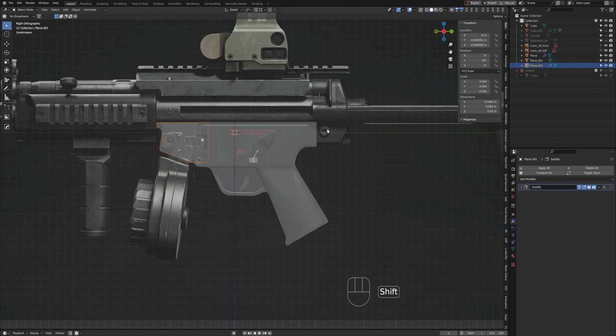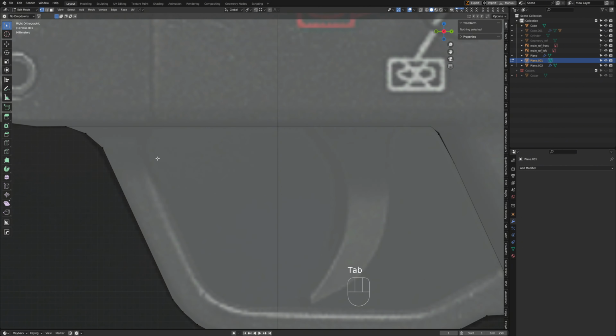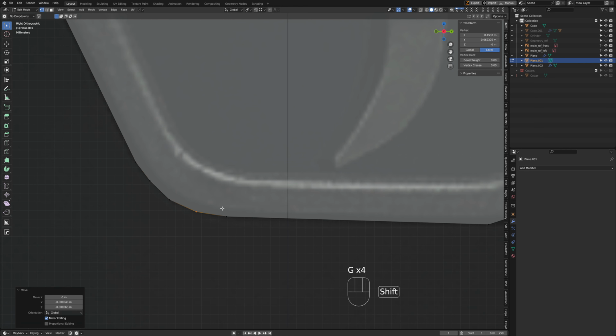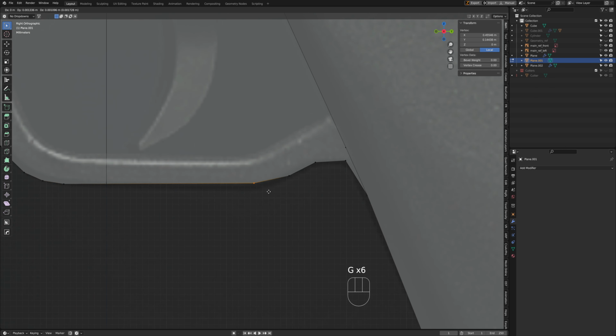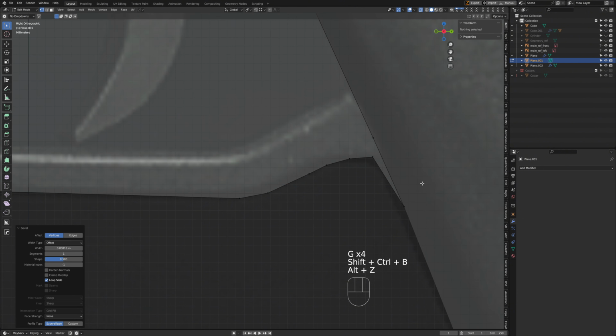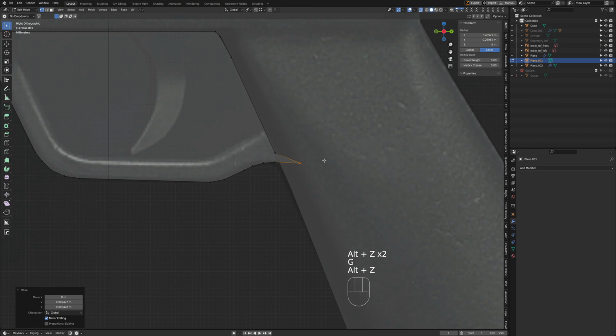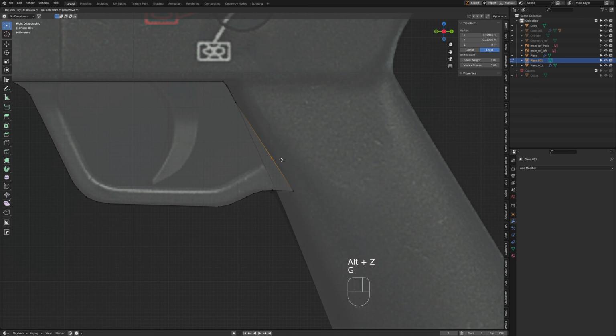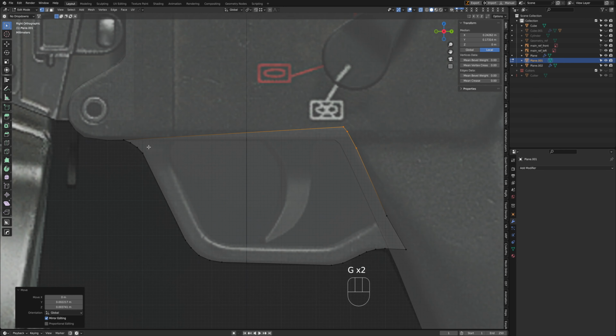Okay, we also have a bracket on the trigger. Let's detail it a little. We will drive the bracket inside our weapon.